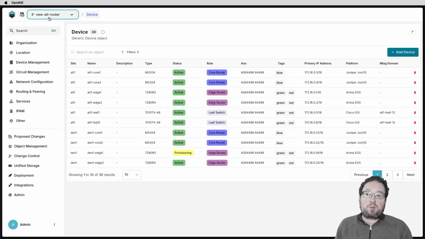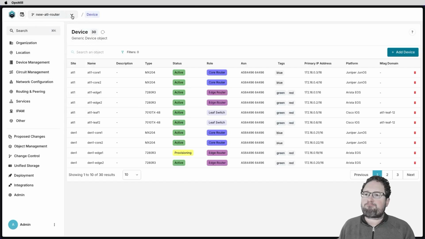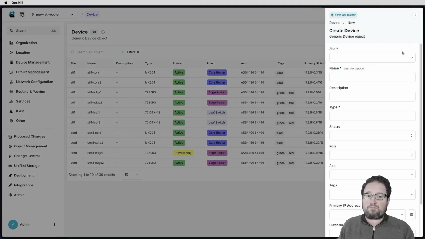And now we can see our branch has automatically switched over, and we still have main and our other demo branches available. So now that we are in the new branch, we'll click on Add a Device, put it in the site we'd like.